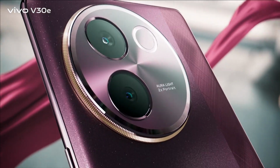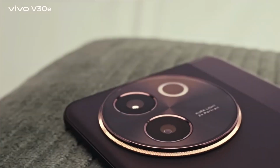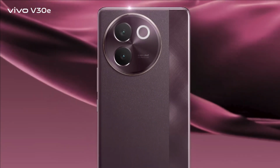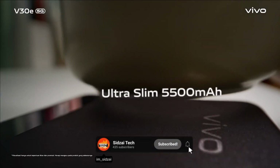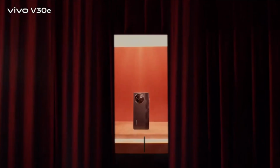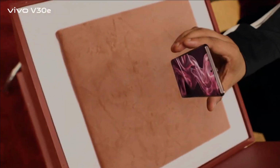Vivo has added a new stylish mid-range smartphone to its lineup, the V30E. This device boasts an appealing design, a sleek form factor, a vibrant screen, and impressive battery life. Let's delve into its features. The V30E is a feature-packed device that promises an excellent user experience.